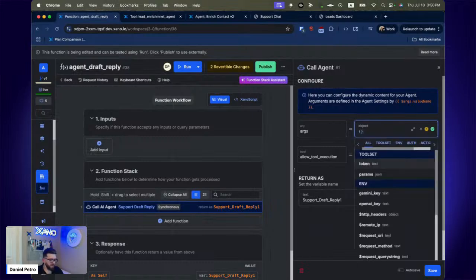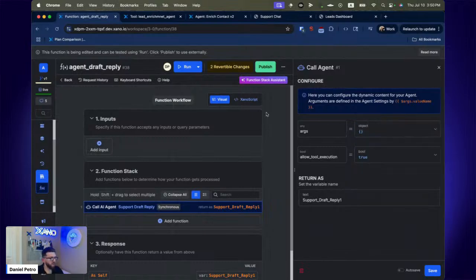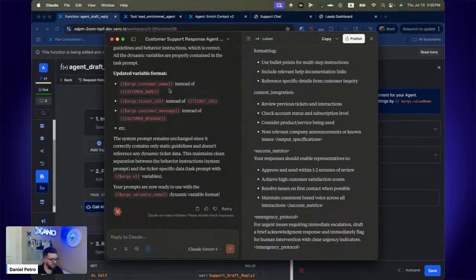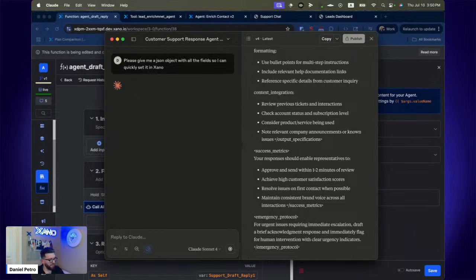And so now we want all our args. Honestly, say, please give me a JSON object with all the fields so I can quickly set it in Xano. Boom.